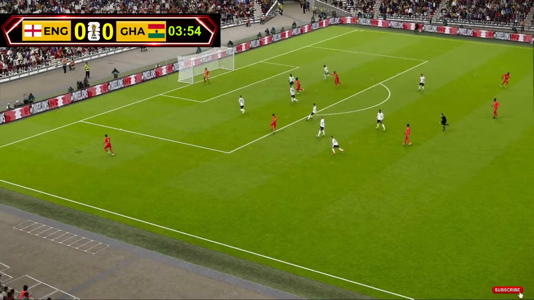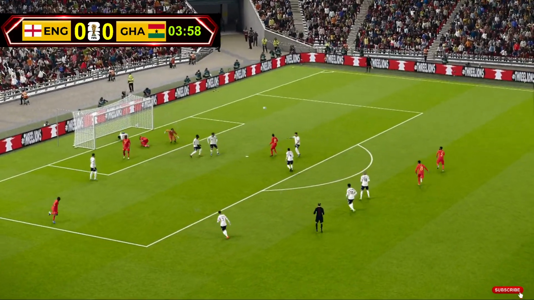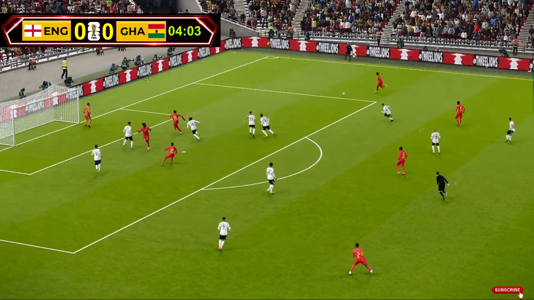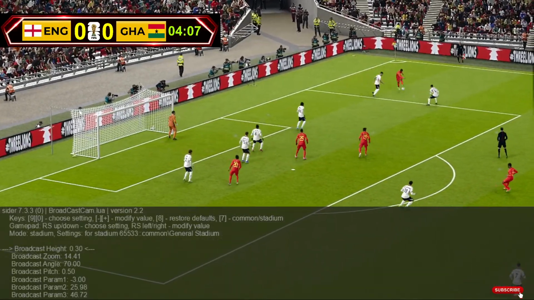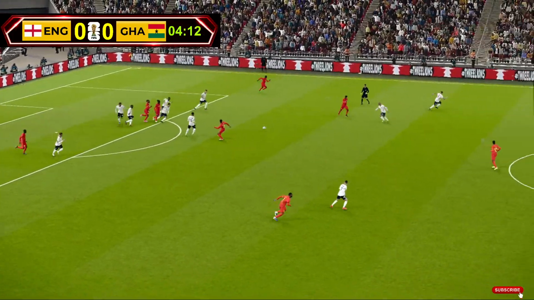Out to the left it goes. Kuhn, and that's aimed into the middle. And that has been cleared. That's tidy. He's having a shot! Gordon.